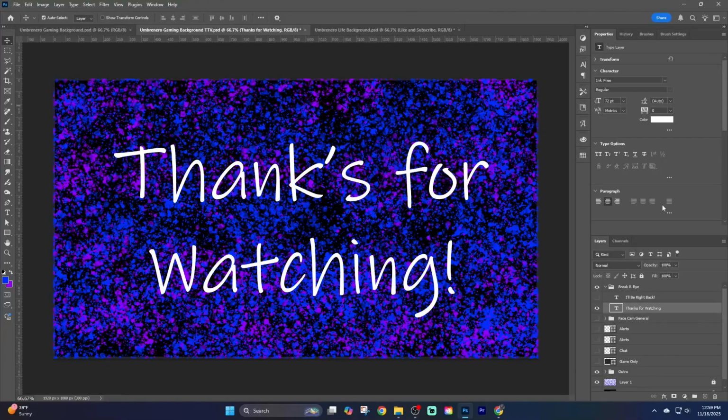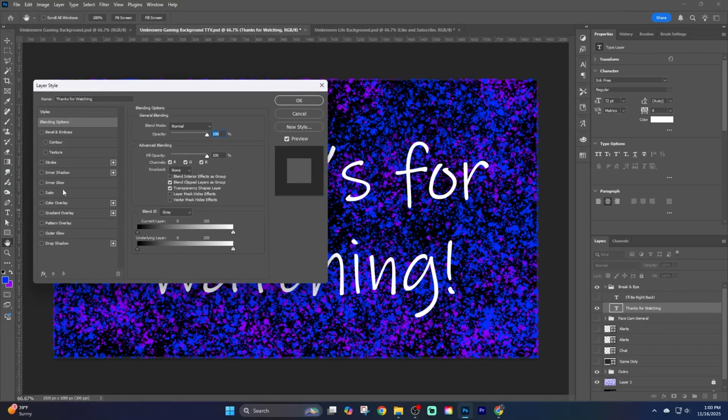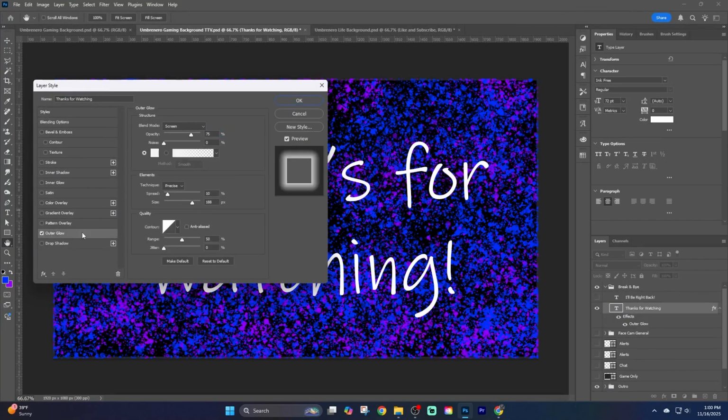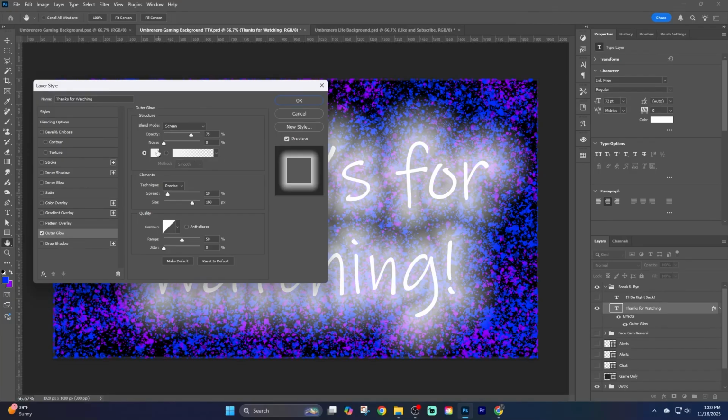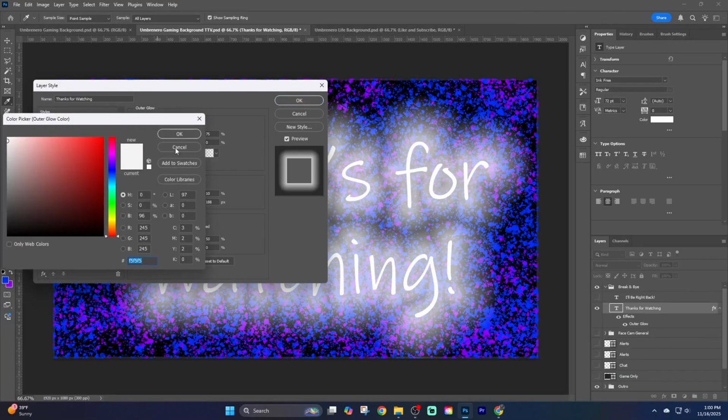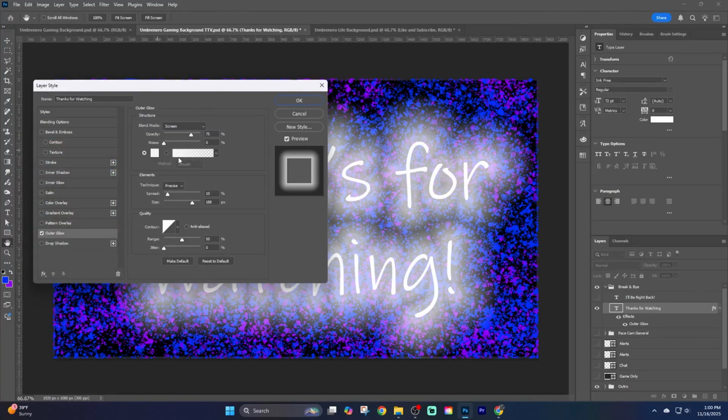And then I have my break screen and my goodbye screen. And for them, I wanted to have the glow around the edges because that's just how I wanted it.